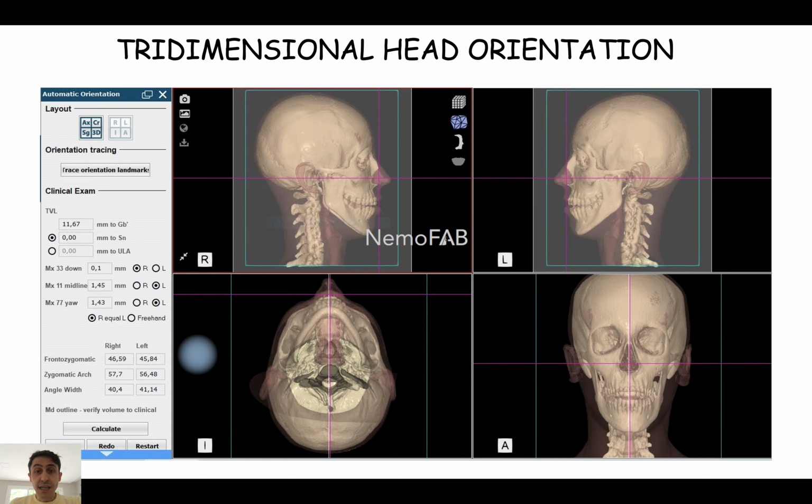As you get the CT and confirm the condyle is seated, you go to the three-dimensional head orientation with Nemafab. I consider it a great software for this. In this three-dimensional head orientation, I use some clinical findings that I consider relevant.